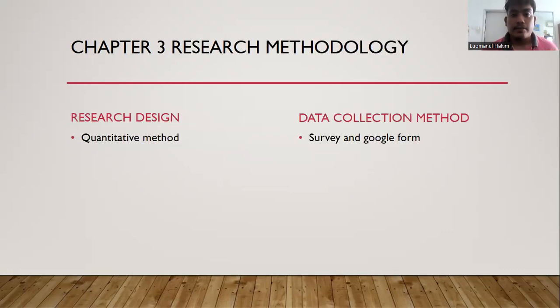and use the same language as the trainees are using. Okay, for the next chapter, research methodology, I'm using the quantitative method because I'm collecting and also counting the amount of respondents and the variables that I want to use. For the data collection method, I used a survey on Google Form because it's easier, and I can measure the respondents right at the tip of my hand.